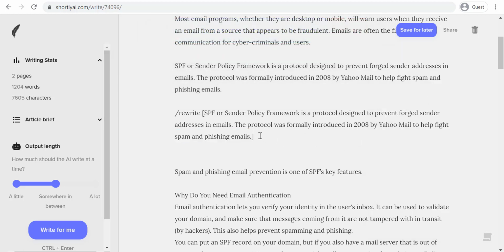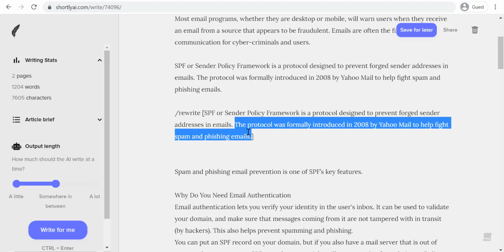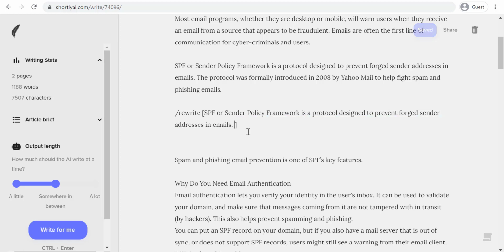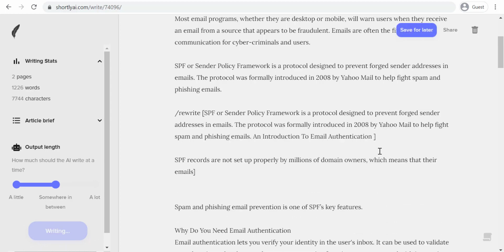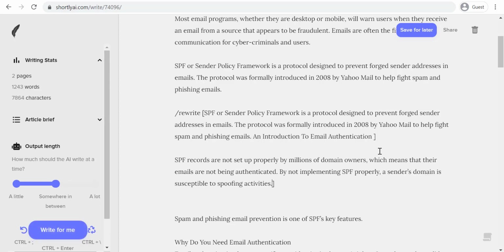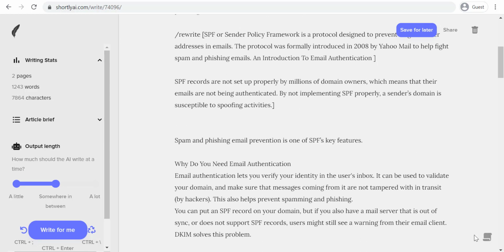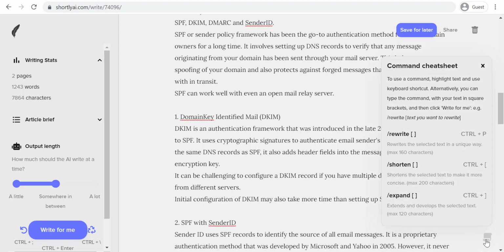Okay. Okay, see how it rewrites. Okay, as you can see, it rewrites everything over here. So that is the basic function of this AI writer.